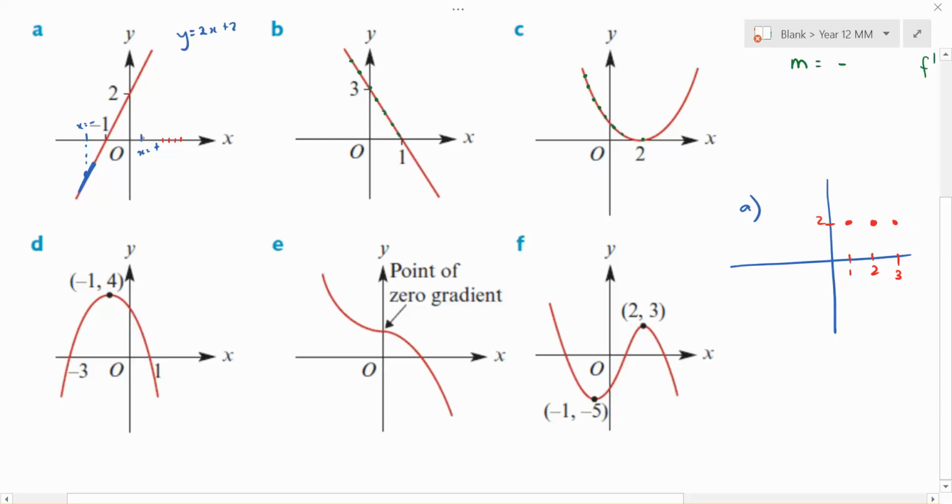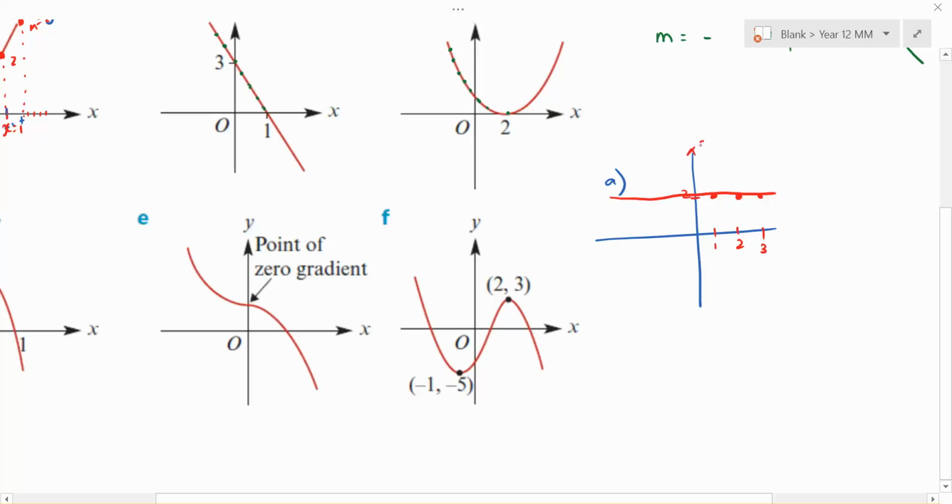So what I'm trying to say, relative to this graph over here, is if x equals 1, the gradient at this point is still 2. When I look at x equals 2, the gradient at this point is still 2. That's what I'm trying to say. And what we can see is it gives us this nice graph. And that's called our derivative graph, because we're just sketching dy/dx by x.